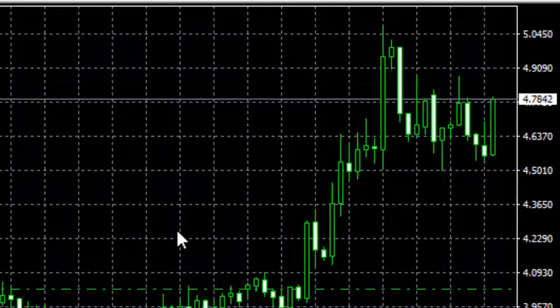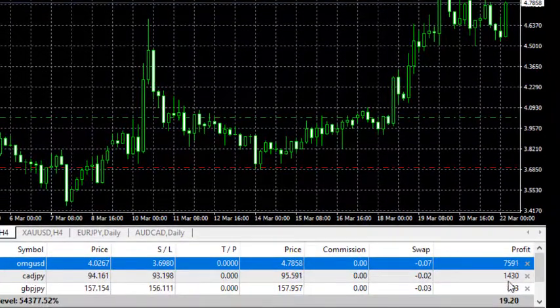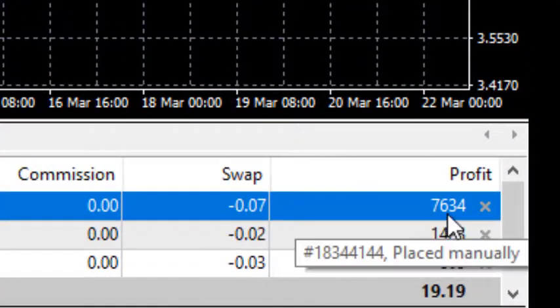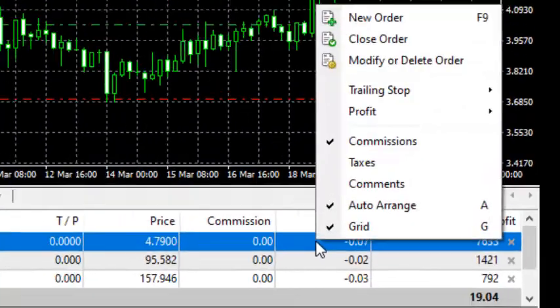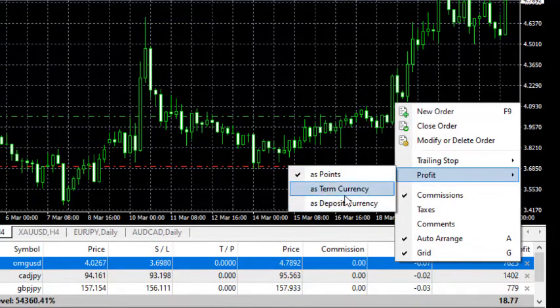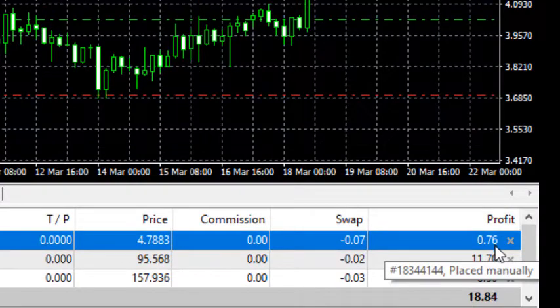I was telling the VIP members yesterday — OMG/USD is kind of a joke because the spread on OMG/USD is 182 pips. That's the spread on this pair. And after making 763 pips, let me convert this into monetary value. Looking at profit as deposit currency — it shows $0.70. Isn't that interesting?